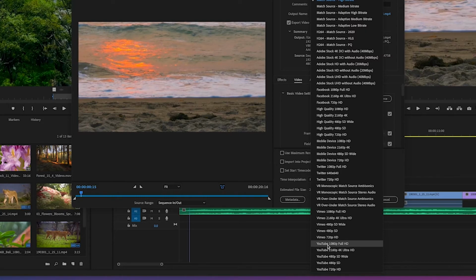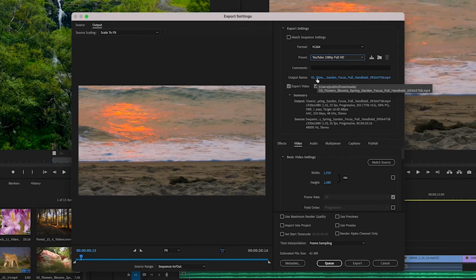Anything that's under 1080p, like these that say 720 or 480, will export at a much lower quality, but the file size will be a lot smaller if that's something that's important to you. Anything above 1080p is not really necessary unless you shot your videos in 4K and are really concerned about keeping that quality. But the file size will also be very large, and it takes a significant amount of time to export and upload elsewhere if you're exporting in this 2160p 4K. So I'm going to go ahead and choose this YouTube 1080p.